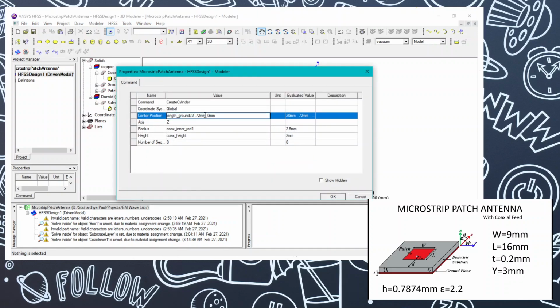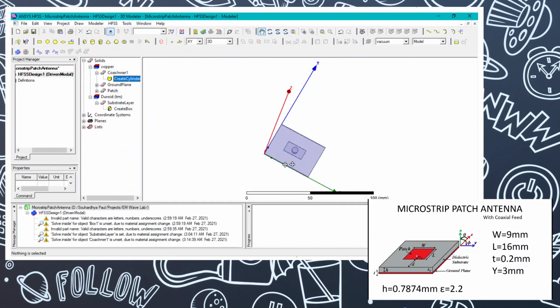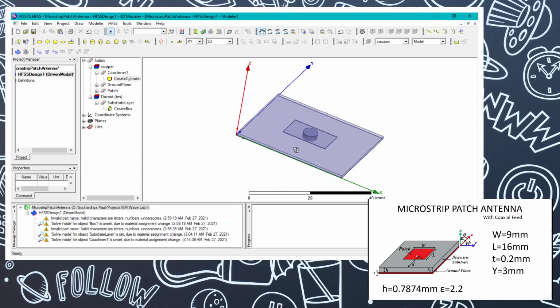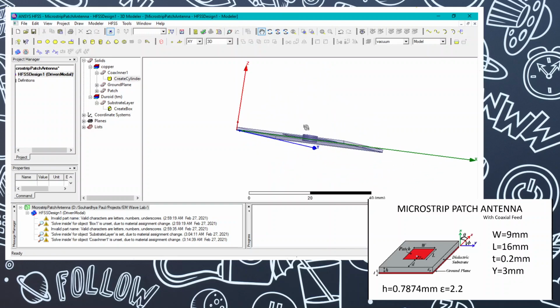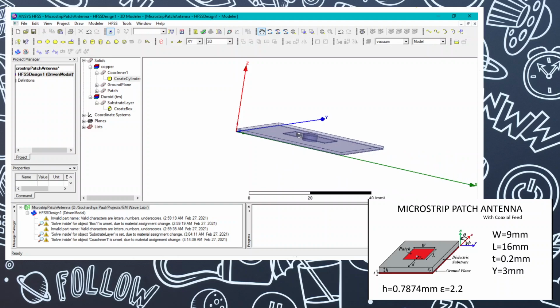Similarly, we can set the y-axis to be around width of ground by 2. Yes, you can see the cylinder has been shifted towards the center of the structure, and if I show you from a different angle, the whole thing is in the center of the whole structure.